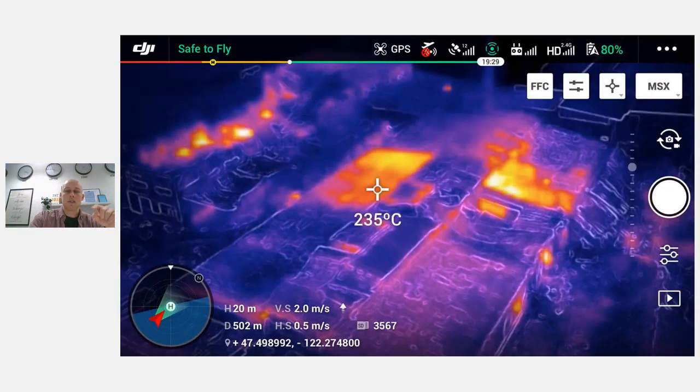Now, I'm actually just going to skip to a slide here, so you can see exactly what I'm talking about. This is the relay that you see from your smart controller or your mobile phone or your iPad, whatever you're using. And I think this has been used in conjunction with the fire department. Now, with the MSX feature, if anybody didn't catch that, it is a feature where they overlap visual and thermal. It's a thermal tool which has been used in different industries, and it's just purely come to the drone world. Now, you can overlap this, and what it allows you to do is to see the sides of buildings, see writing on walls, and it just gives you a little bit more information.